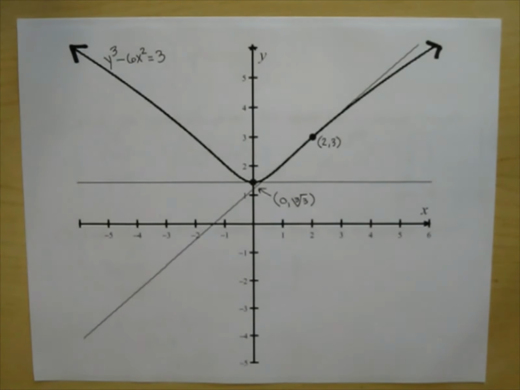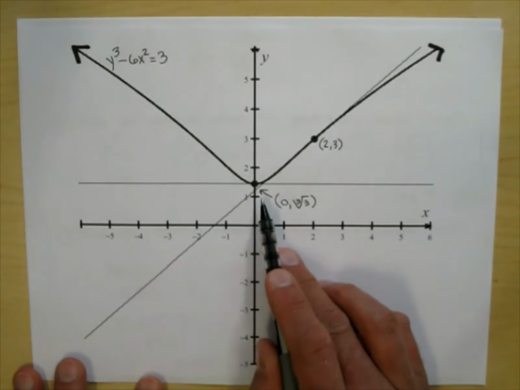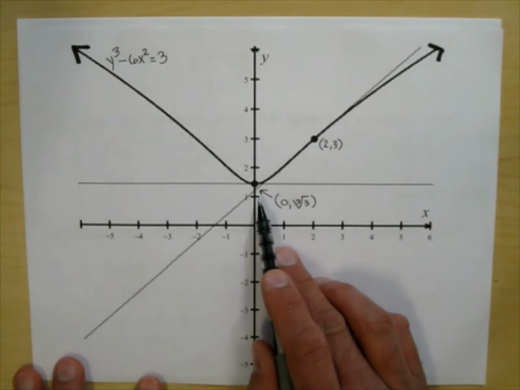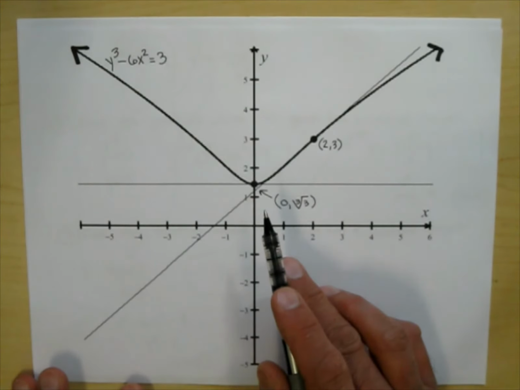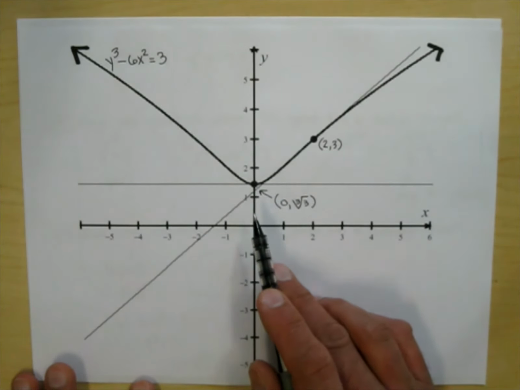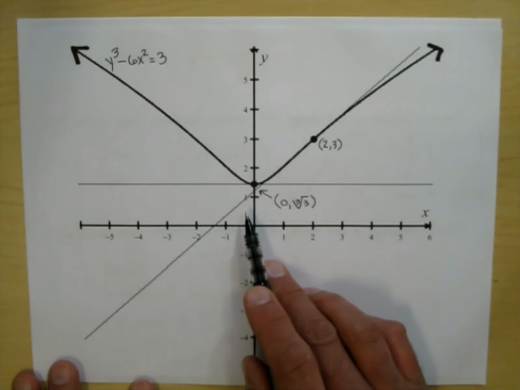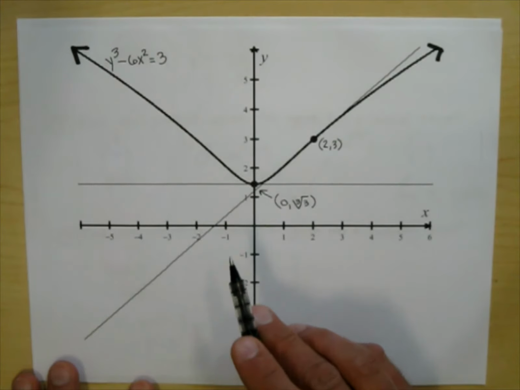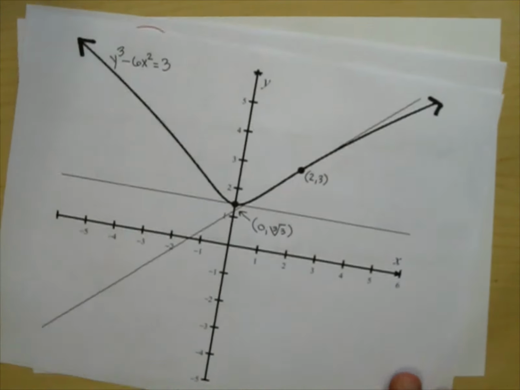And the graphs, here's the deal. They're not always going to be functions like this problem. So the graphs may look crazy. They could be circles, they could be loops, they could be lots of different things. And now with implicit differentiation, we can analyze slopes of things that are not functions. And you'll see that as we continue.